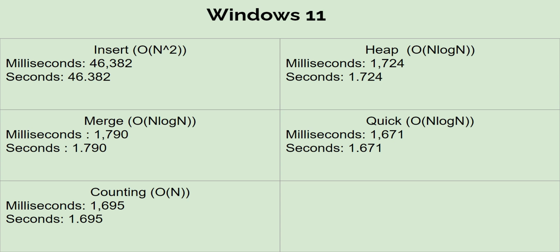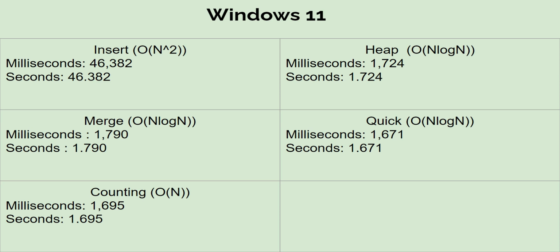Something really surprising here, at least surprising to me, was Windows 11 versus Windows 10. Windows 11 was just about double, twice as fast as Windows 10 when it comes to compile time, at least on heap sort, quick sort, merge sort, and counting sort. With insertion sort, it was many times faster, only 46 seconds versus 2.5 minutes. And again, like I'd mentioned previously, what we hypothesize here is that it's probably something to do with the way that Windows 11 versus Windows 10 actually stores memory during runtime and what kind of code path they have to use.